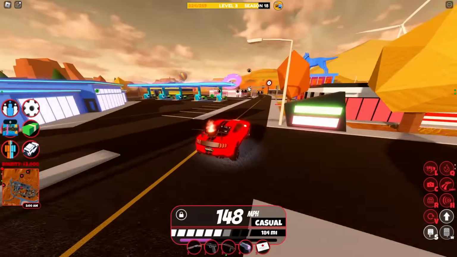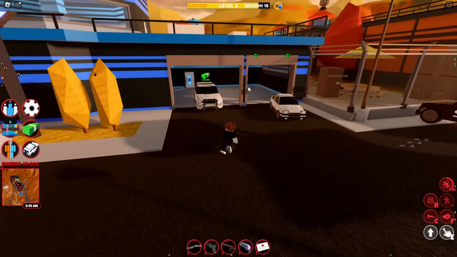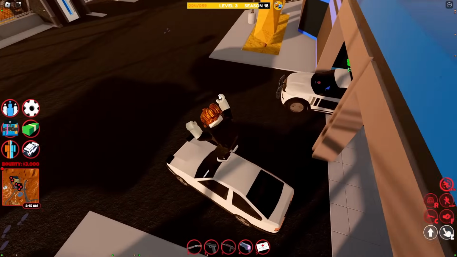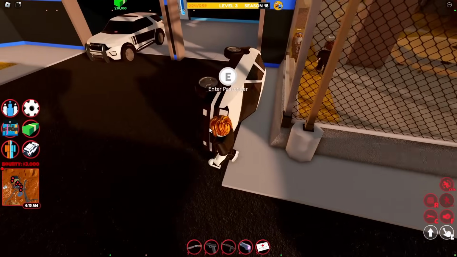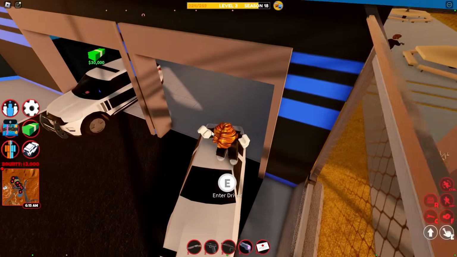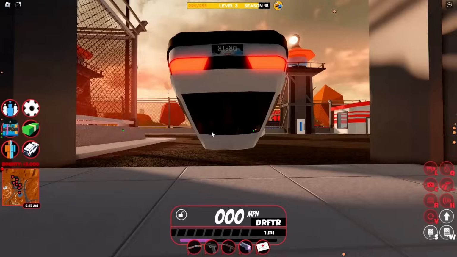I've got to go and get some cash. So what I'm going to do, I'm going to go back to the prison, and I'm going to do this. Trying to get the thing to jump, remember? I mean, kind of. Come on, do it, do it. I did it then.